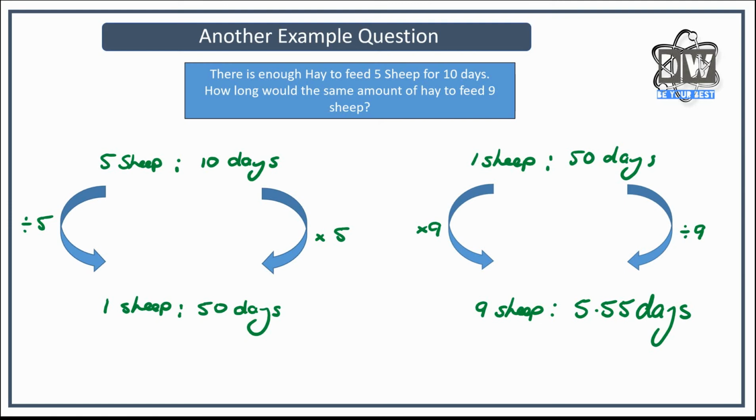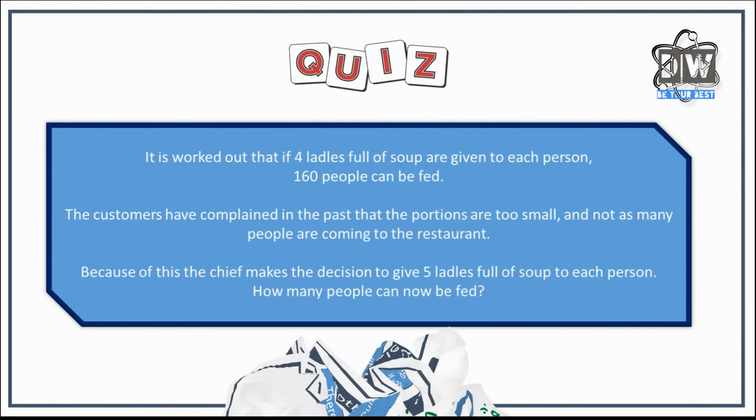Okay, so those are the 2 ways that we would do it. Sometimes you can't get it down to the required amount, so you need to go to 1 and then do it again, okay? But very similarly, that's what happens. It's very similar to direct proportion, apart from, obviously, you're doing the opposite on the other side. Hopefully that makes sense, but it's time now for the quiz.